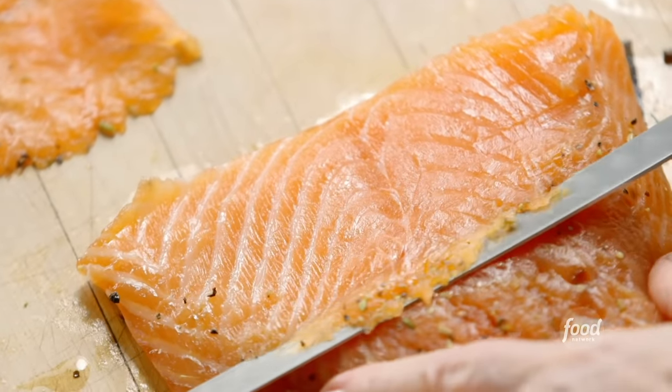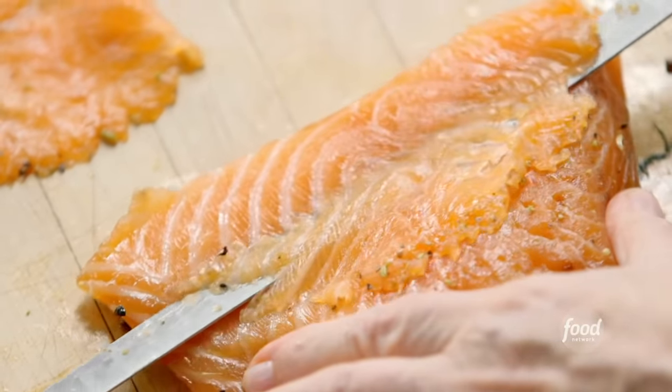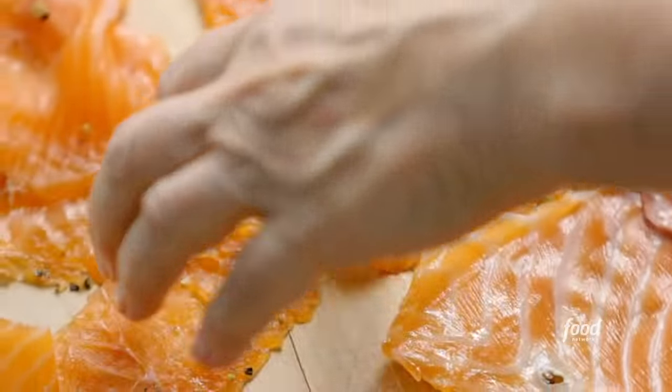It turns out after 20 years, I still remember how to do this. It's kind of like riding a bicycle. Once you've mastered it, you never forget how to do it. Okay, that's the salmon sliced, but there's more.